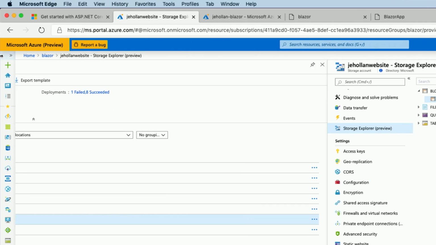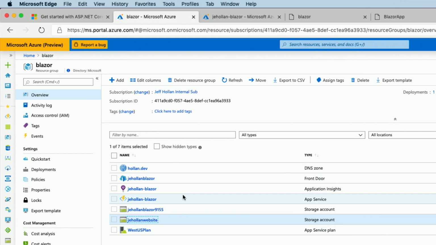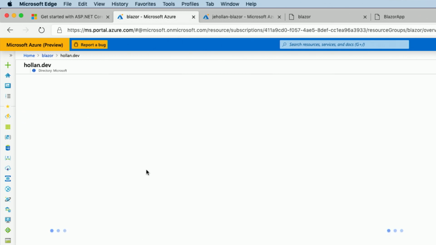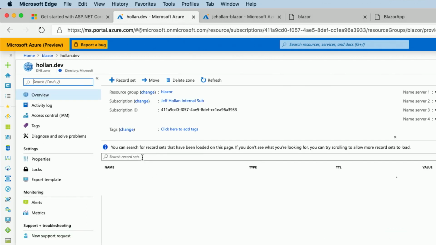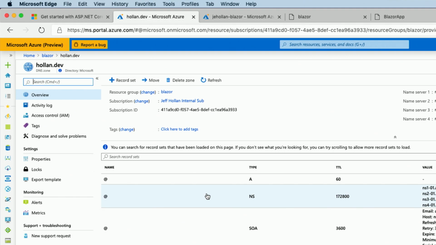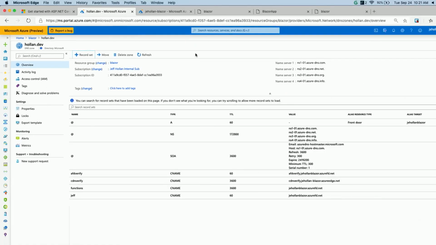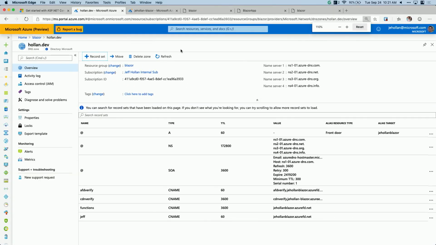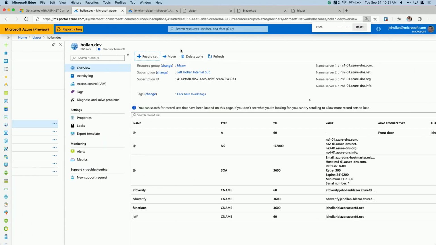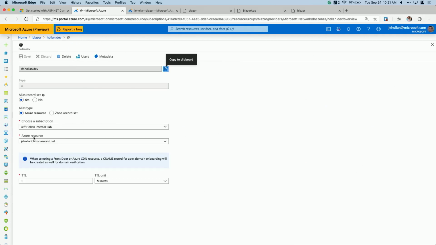is that in Azure, I have a few resources that are helping me out. For one, I've hosted my DNS records inside of Azure. So I have holland.dev as a registered domain in my Azure account. And I've actually told it, and I apologize, my zoom here is a little bit aggressive as I've been zooming in and out. I've actually told it that when I go to holland.dev, I've configured this to route to Azure Front Door, right?